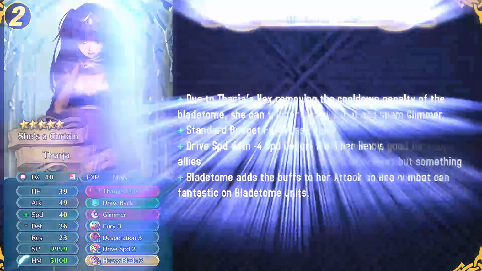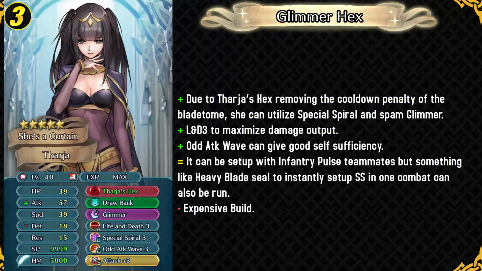And for her third build, you could use Special Spiral as I said before, as Glimmer is a 2-turn cooldown special and setting it up is not really all that hard with the help of something like Infantry Pulse. You could obviously run Quicken Pulse or Heavy Blade as a Sacred Seal 2 to set it up, and having a Blade Tome unit who can be completely buffed and just spam Glimmer at all times with Special Spiral is really powerful, especially when you can easily pair her up with someone like Legendary Azura.